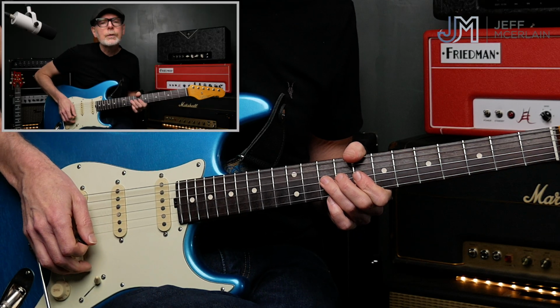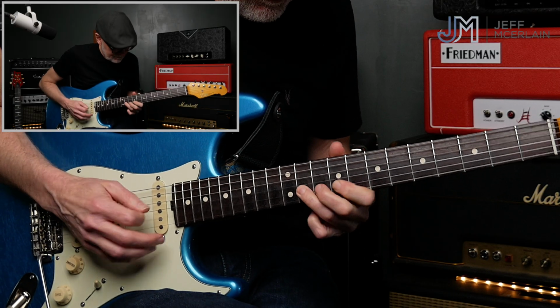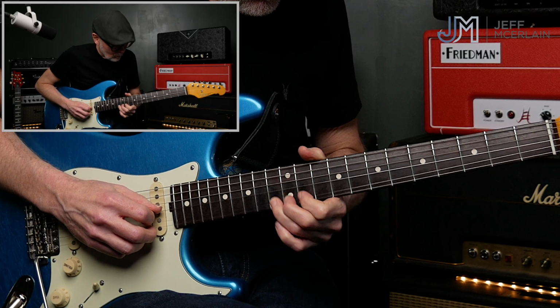Now let me play the lick for you one more time, nice and slow. So if we break up the lick into 2 sections, the first part is a very traditional must-know lick.